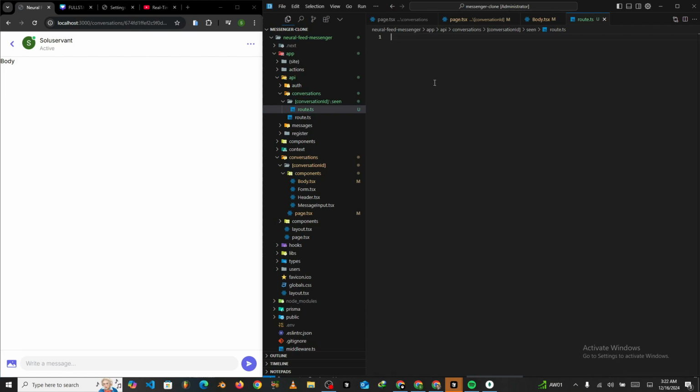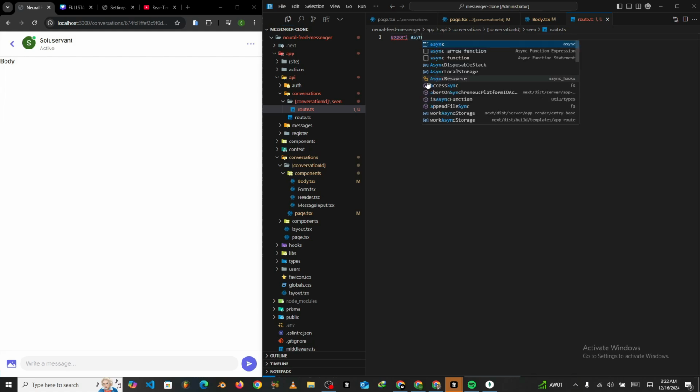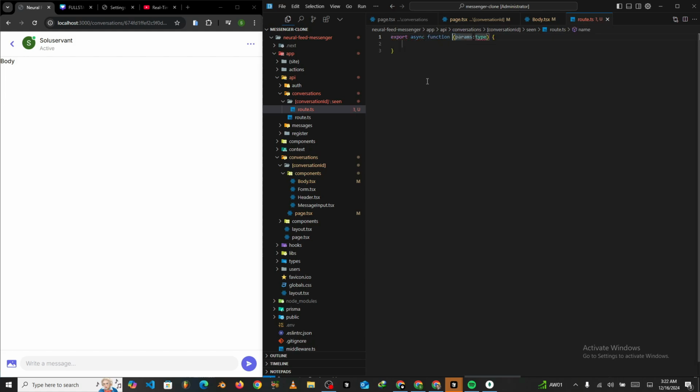And right after setting this up, what you want to quickly do is come here and export async function, using the snippet. Then we say POST, and inside here the parameter is request, and the type of this parameter is capital Request.